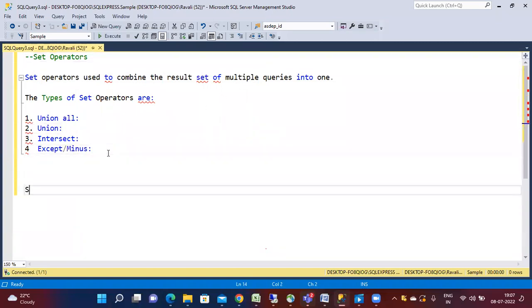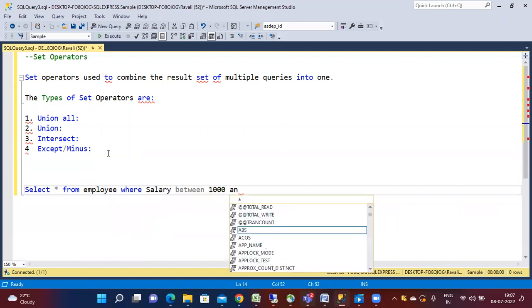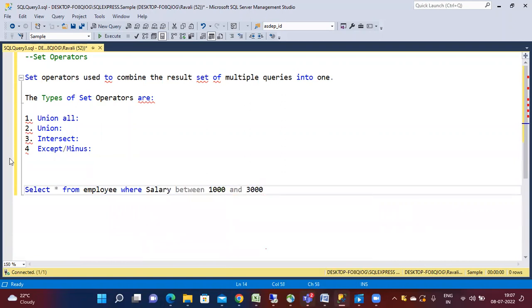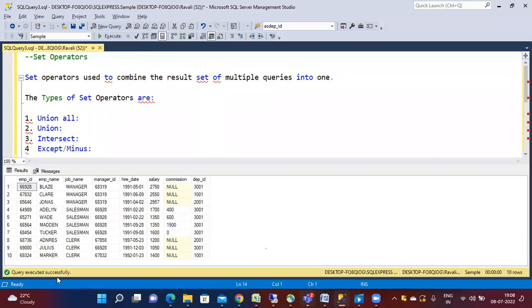Multiple queries in the sense, let's say, select star from employee where salary between 1,000 and 3,000. I just want you to retrieve the employees whose salary is between 1,000 and 3,000. How many are there? 10.